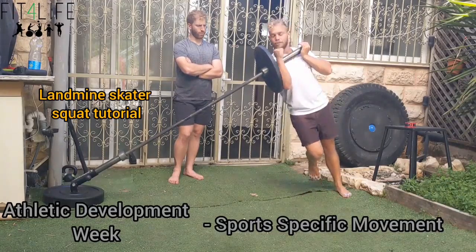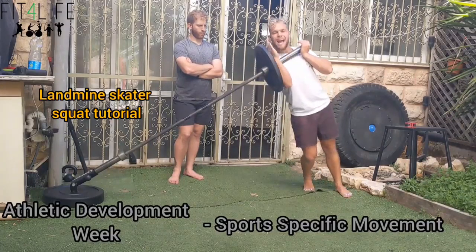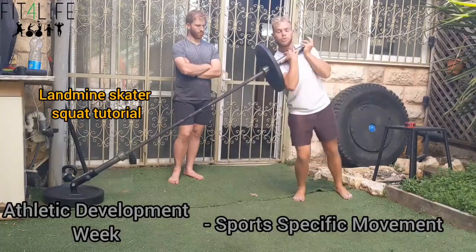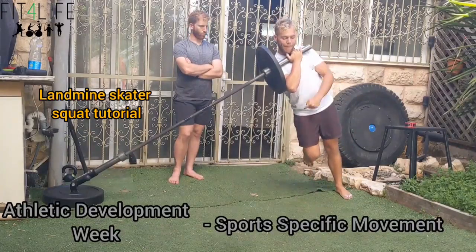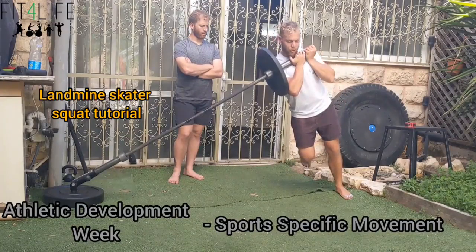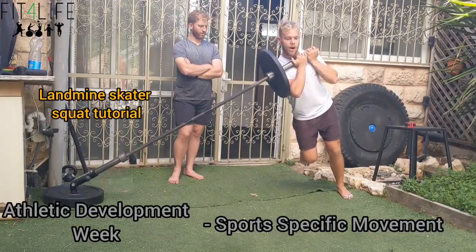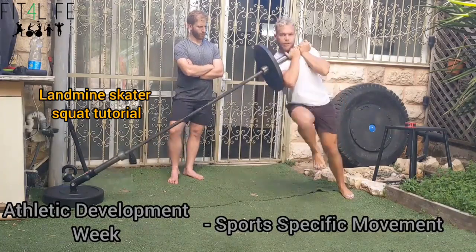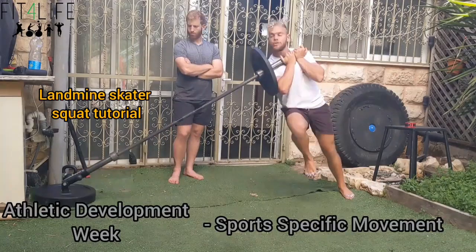First thing we're going to do, we're going to be comfortable leaning on the plate to make sure we actually have leverage. If we're not leaning, it's going to get very awkward and turn into a pistol squat. Then our back leg goes back. The outer leg gets into a good hinge position — not a squat, not a lunge. Our back leg shoots as far back as we can, and then we explosively shoot up like a sprinter stance.